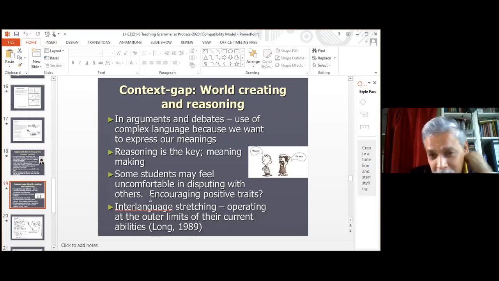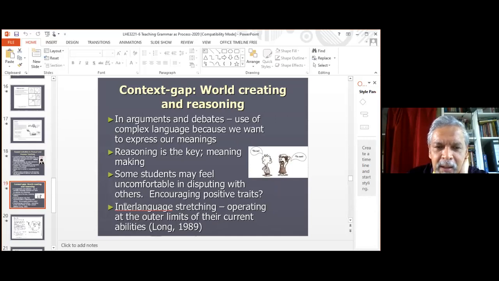Okay, so this is encouraging positive traits. When you have debates or arguments or express opinions, the way you do it is very important. But to me, this is a positive trait. You can express your opinion, or if you really disagree with something that's very important, you want to disagree and say why. That is, to me, a positive trait, rather than not saying anything and then getting very upset. So it is actually a positive trait to share different opinions.